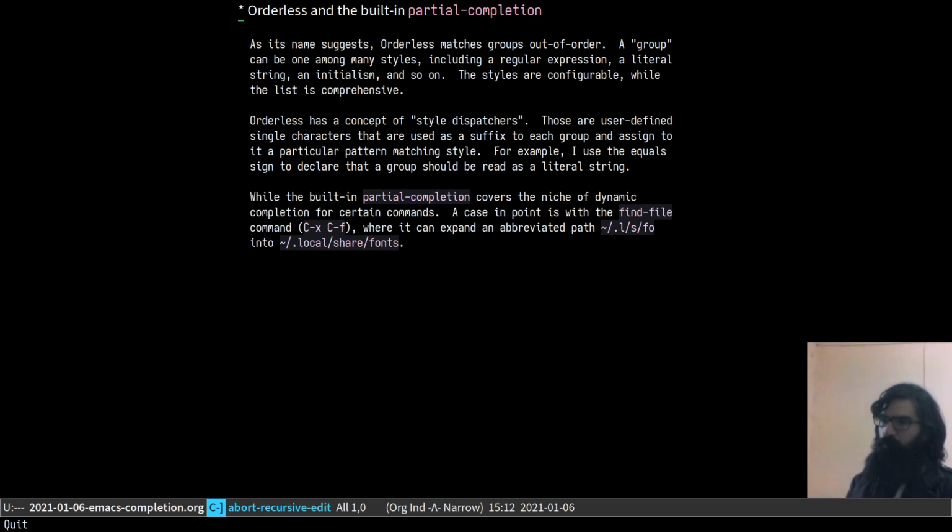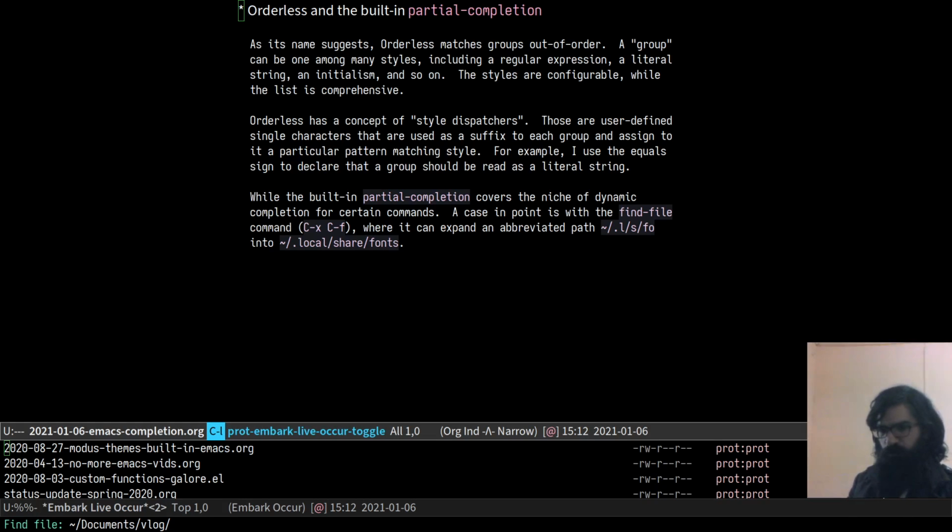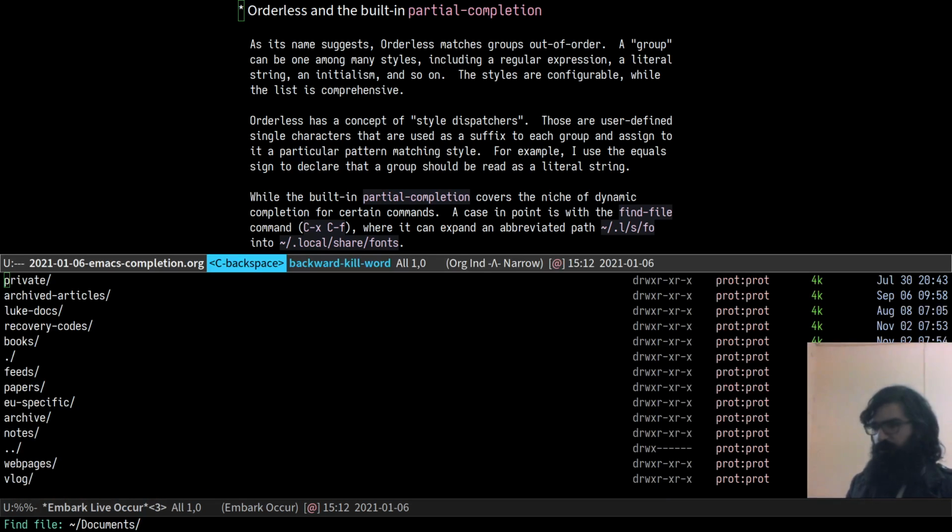With one exception, there is one use case where I employ the built-in partial completion style, and this is when it comes to the matter of completing file names, because the find file command, so Ctrl+X, Ctrl+F, and relevant commands have this concept of dynamic completion, so the list of candidates gets updated when you change directories. Let's see it in practice so that I don't remain generic and abstract the whole time. So you can see you are in this directory over here and you get some results, and then when you go to another directory you get some more results. So this is dynamic completion.